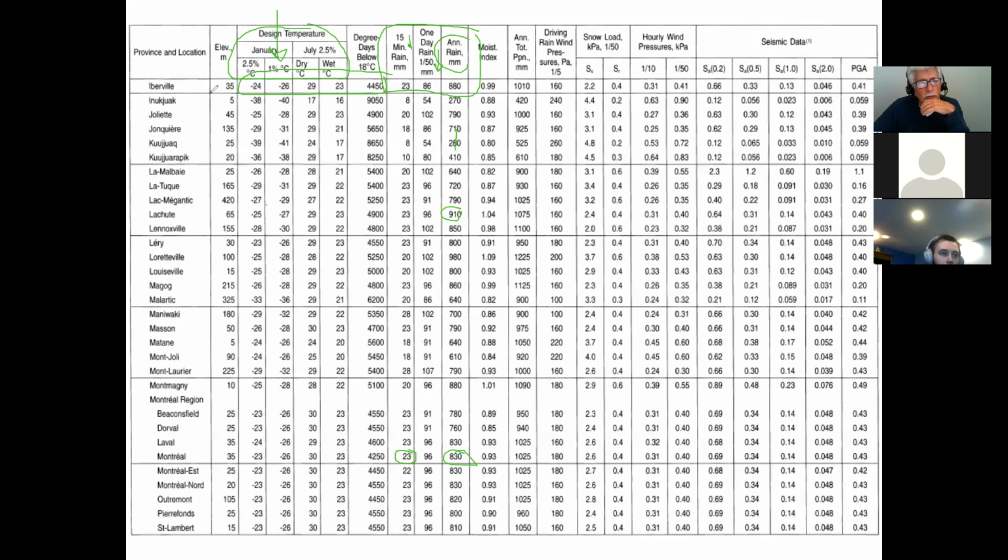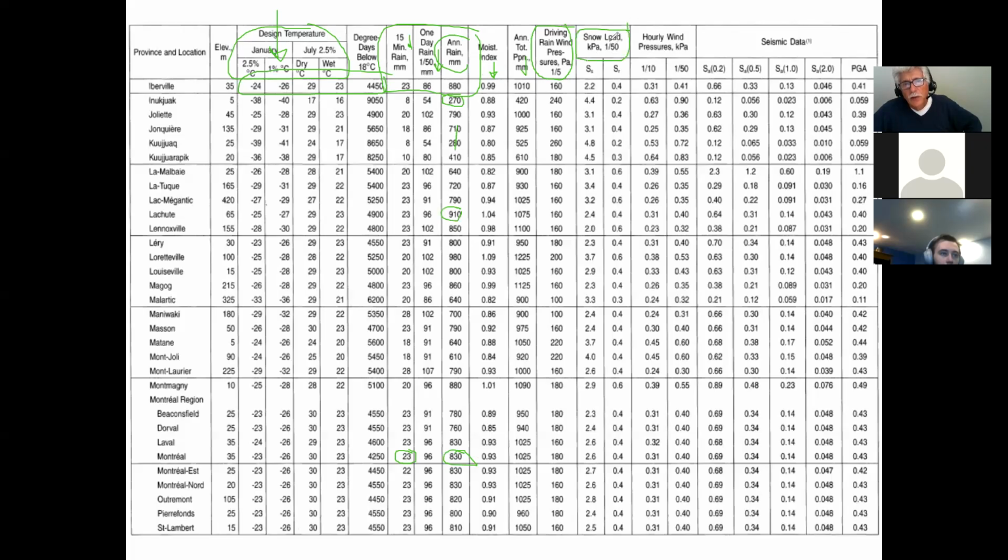So here, if you go up north somewhere, see how little rain they get? That's because they probably get more snow because it's really cold up there. And the moisture index for us is not important, but for architects that are designing their envelope, it's very important. And of course, total precipitation. Now, this has nothing to do with us because this is for architects if they want to know how much pressure is going to be pushing into their envelope, so how watertight it has to be. So all of this is for the architects. This is what we would be interested in, okay? So this is what we're looking at.